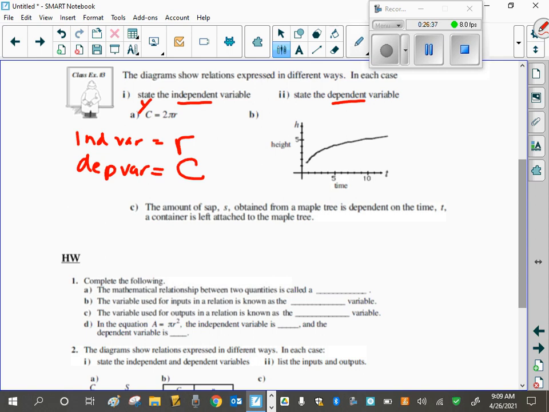This one is like any graph. Your x is horizontal axis, your y is the vertical axis. And when you do that, now you should be able to see which one is independent and which one is dependent. So dependent, we're going with x. It's not x though, so if you put x there, that's great, but remember there is no x. What's the dependent variable, everyone? T, good job. And independent? H. Good.